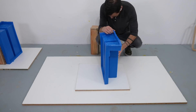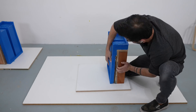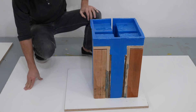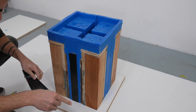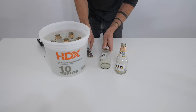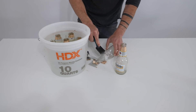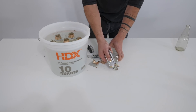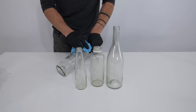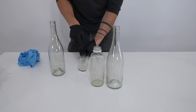I rinsed off the silicone and started reassembling the mold to get ready for epoxy and glass. The silicone seams are going to be the weak point so I tried some Gorilla duct tape before screwing on melamine panels. Epoxy resins are a lot of fun but not cheap, so I really like this idea of using broken glass as an aggregate in epoxy to create a cool visual effect and drastically reduce the amount of epoxy needed for larger projects.